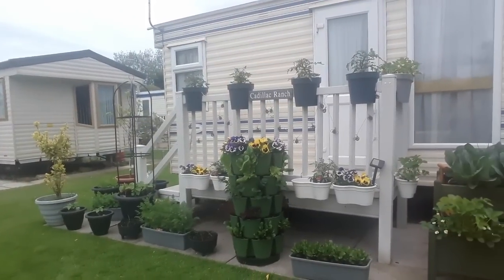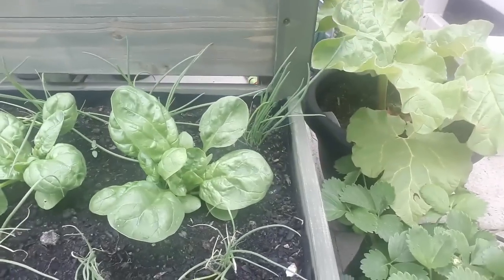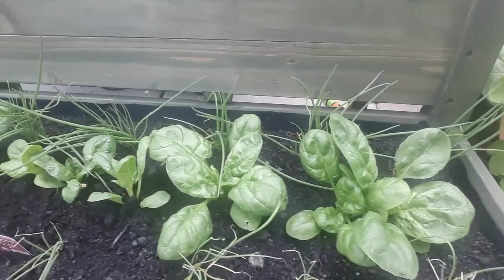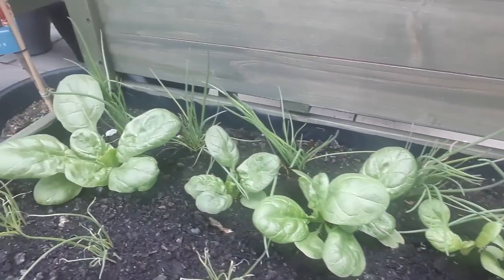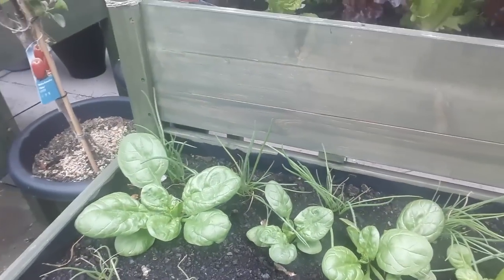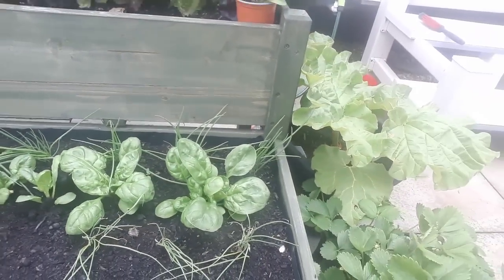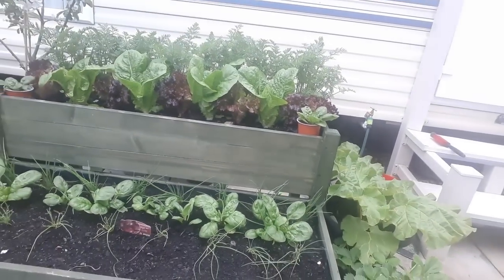So just at the beginning of May, and everything is looking great. Those are those little spinach plants we put in recently. Look how much size they've put on. They're now ready for cutting as well. So we can have beet leaves, salad leaves and spinach. A nice mixture of healthy homegrown food.